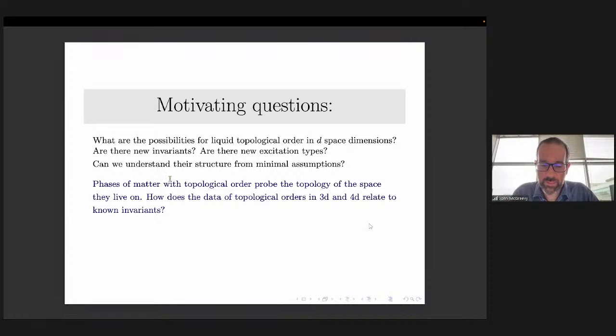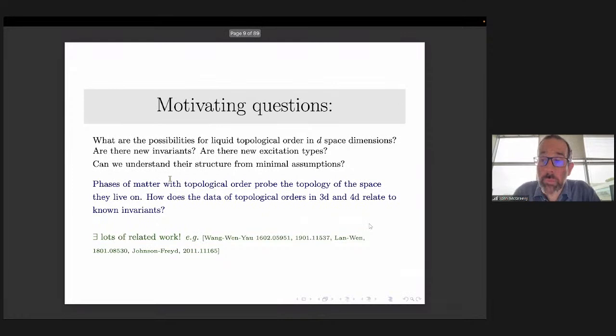And I should say there's lots of related work, but most of which is from a point of view of, let's say, trying to develop the analog of the unitary modular tensor category. So trying to build some kind of category theory which frames the answer to this question. And that kind of theory involves a set of assumptions, and those assumptions are things we can hope to prove from the point of view that I'm going to describe.